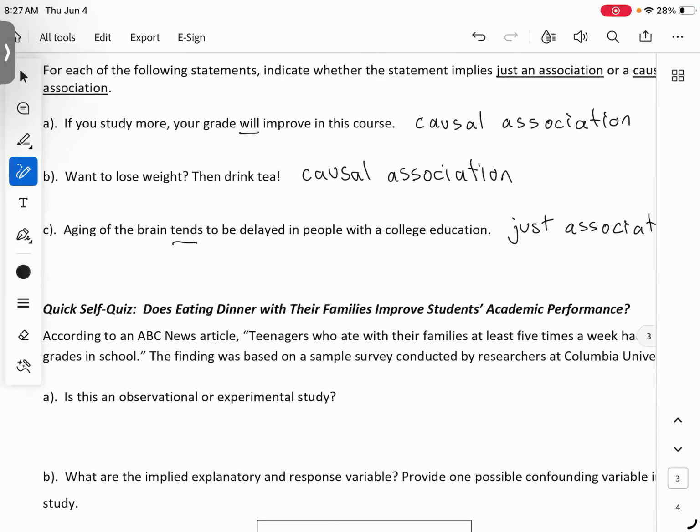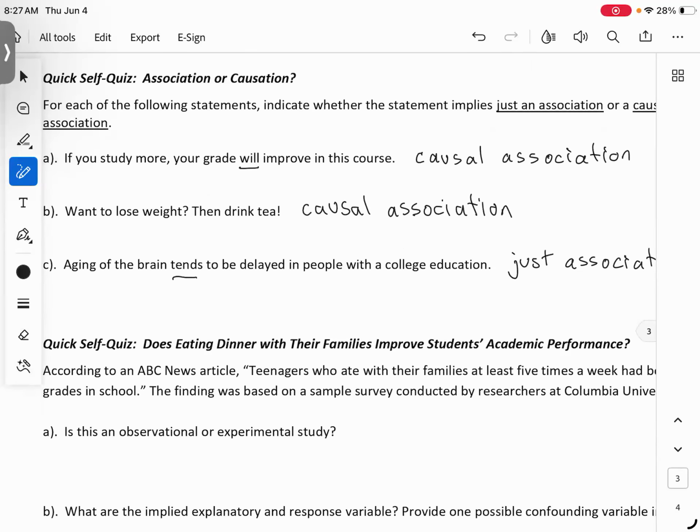Oh, and I just want to give a heads up on this one. It should be that when researchers do observational studies, they only make association conclusions, the softer conclusions, and if they've done a well-designed experiment, they can make stronger conclusions. These two things will be or are related to each other, but that doesn't mean it always works out perfectly. There are times where some researchers actually do things the way they're not supposed to.